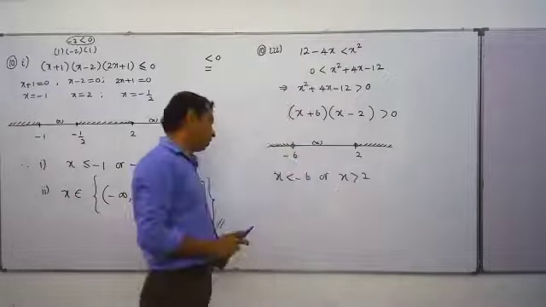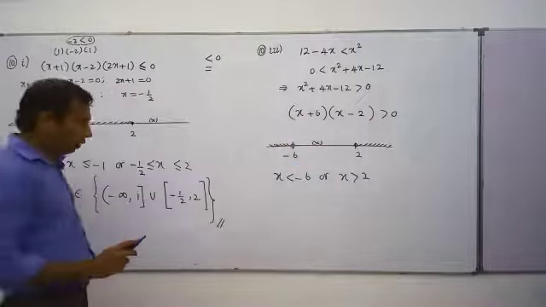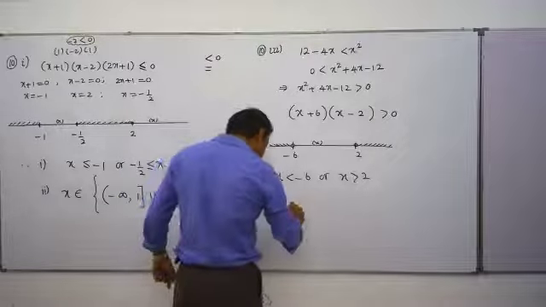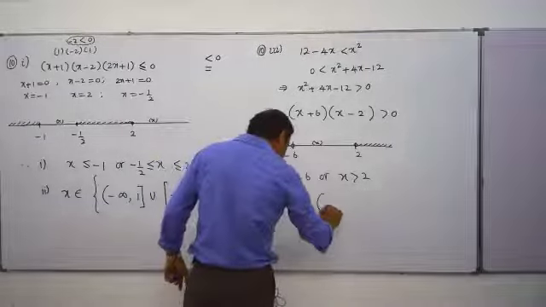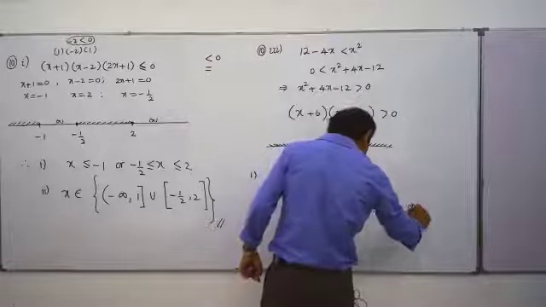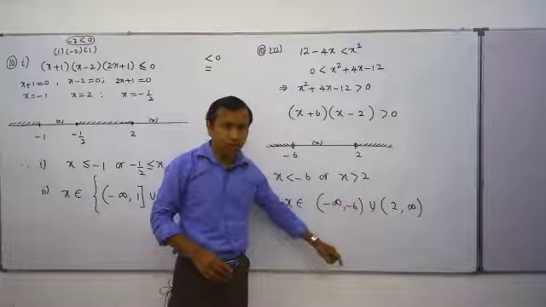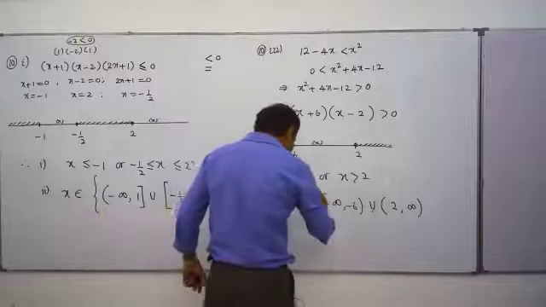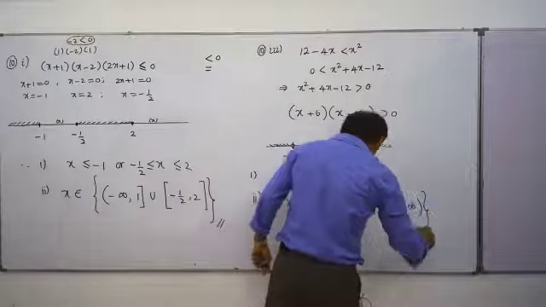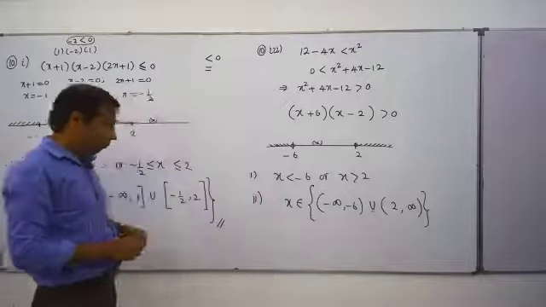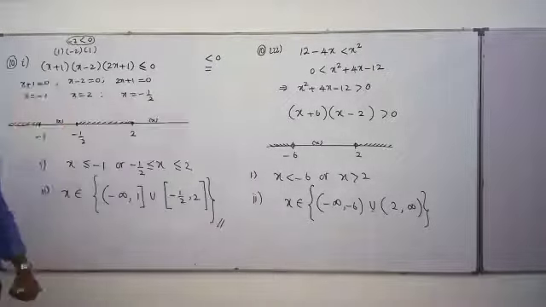x less than minus 6 or greater than 2. Or in another way, you can write x belongs to minus infinity, minus 6, union 2, plus infinity. So in this way, when we use normal parenthesis, people, that says these extreme figures we don't take. Like that. That way you can take its answers.